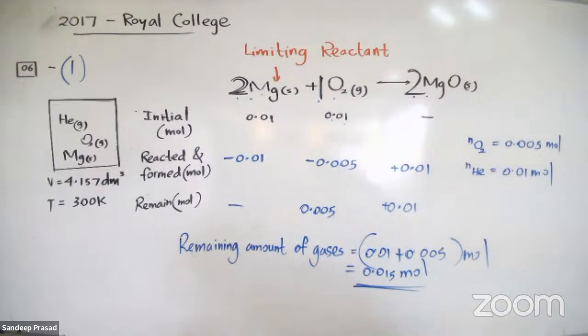So why are these volumes and temperatures given? Because these are gases. Normally in gas laws, we are discussing the conditions. The applied conditions for the gases are temperatures and volumes. So to mention the temperature and volume is important, right? But it's not related to the question or any calculations that we are going to do.